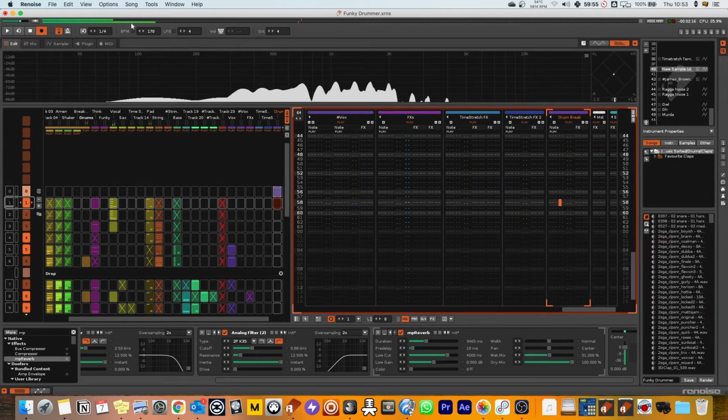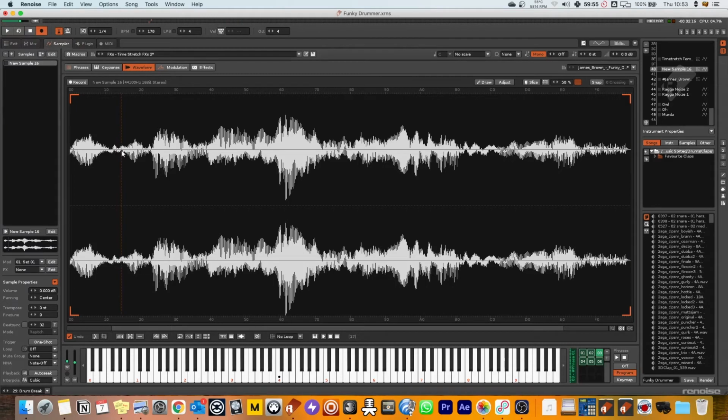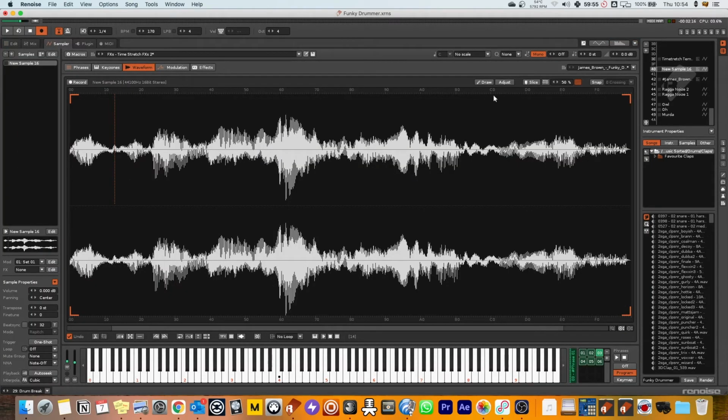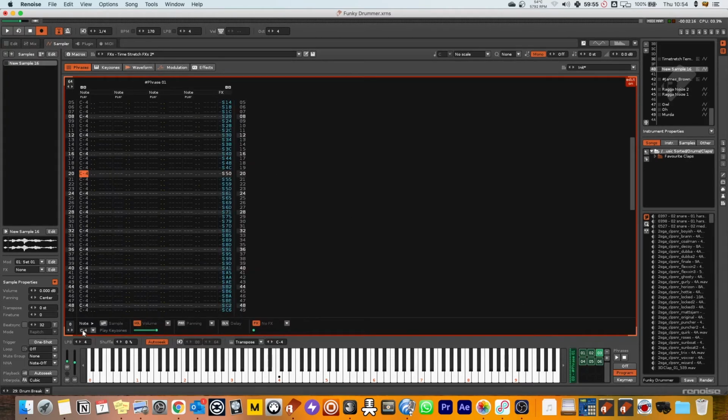The other way you would do it, I guess, would be to put slice markers into all of these parts and then trigger them on the grid and use loops to meld it all together. But this time stretch technique actually just makes your life a lot easier, and it's so simple to set up. You can just copy whatever you want into these templates, and it's just going to warp it to your beat, and you just got to figure out the resolution by playing with the lines per beat at the bottom here and the amount of lines per phrase to see which one works best.